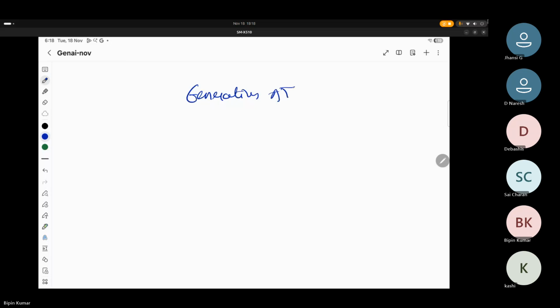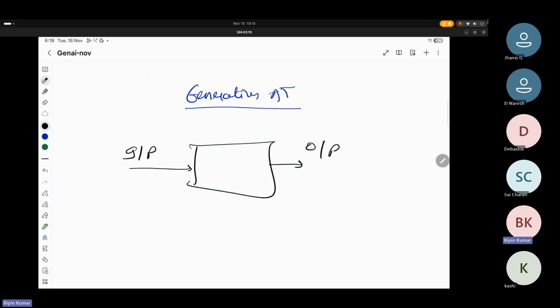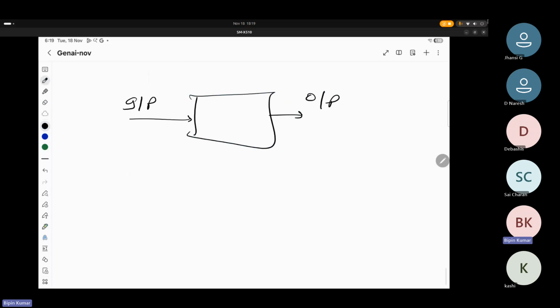generative AI, it generates something. Okay. So you can assume generative AI as a black box. Let's say it's some sort of black box. In that there will be input and there will be output. In input there can be different inputs. So the first input is, let's say, text, and if I pass this text to this black box, let's say it's generating text. So this is basically a text to text based model.